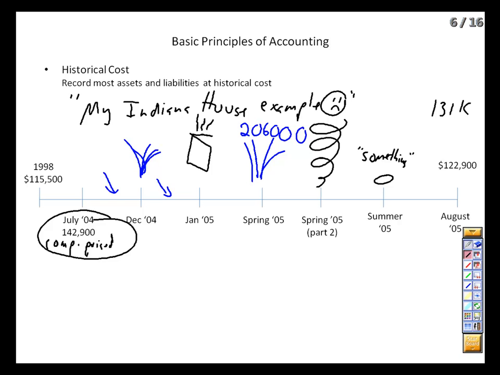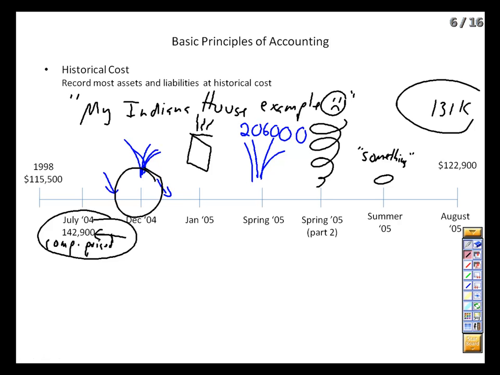Now, if you recall, we were actually talking about something of substance before this little diversion. Asset valuation. Let's go back to December 2004, when Daveco would have had to present financial statements. What value could we assign this on the balance sheet? We'd gotten a licensed real estate professional who told us 142.9 was the magic number. Of course, by the time 12/31 had rolled around, we'd dropped the price down to the upper 130s. Meanwhile, we had another real estate professional, the appraiser, give us a value of $131,000.